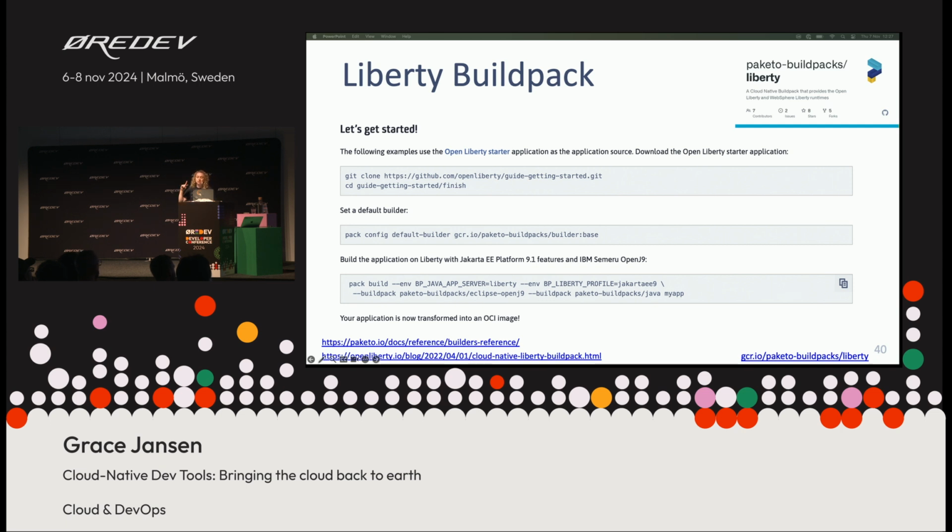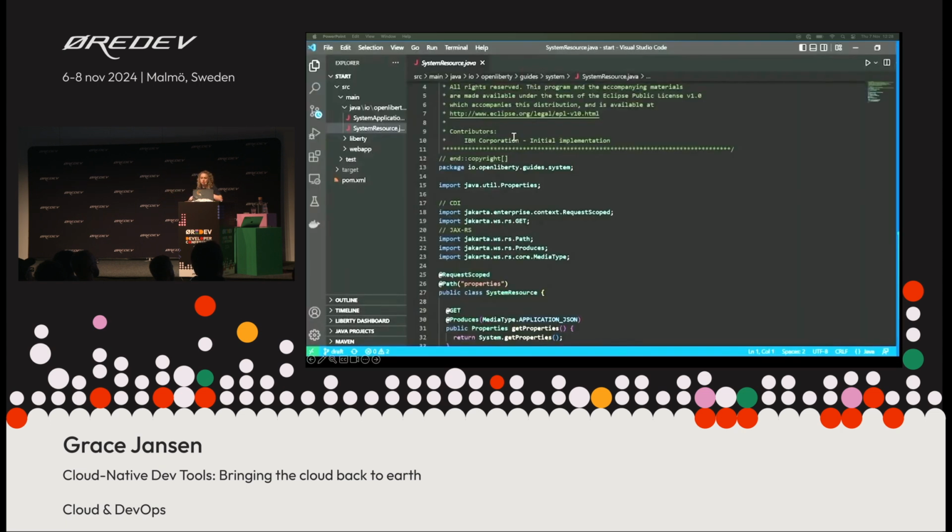The first of that is a set of build packs. That provides your application's dependencies. The second is a stack, which provides the OS layer for your app image. And the third is the CNB lifecycle, which basically puts everything together to produce your final app image. So in this case, with the Open Liberty one, we're just using the base builder and then adding to it to customize it for Open Liberty.